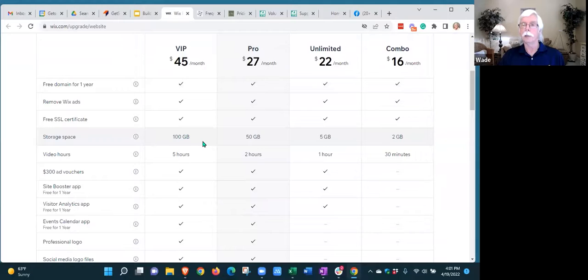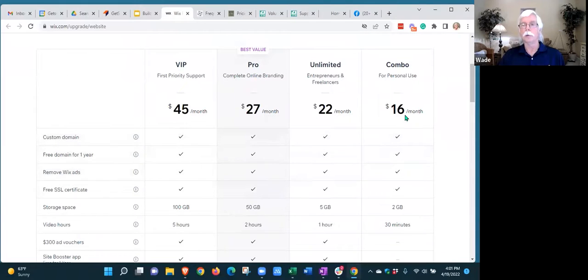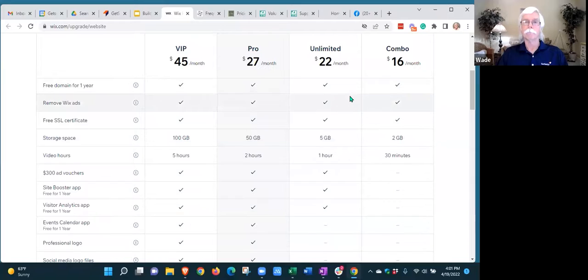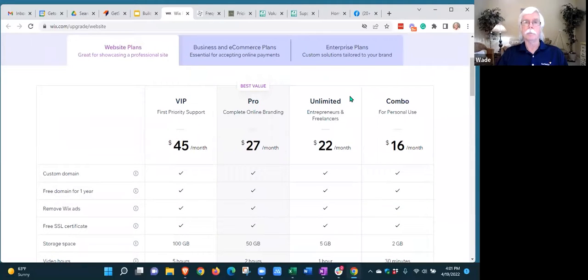Like your cellular plan, one nice thing about these is you can start typically with this cheapest one. And if you decide you need a feature down here, or you need more than 2 gigabytes of space, you can just bump up to the next level plan without having to call sales and talk to somebody while you're online. You can click a link saying, upgrade my plan, just like you can with your cell phone plan. And you're now bumped up from the combo plan to the unlimited plan. Questions about that?